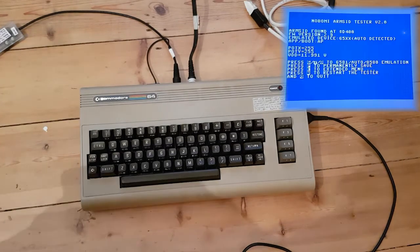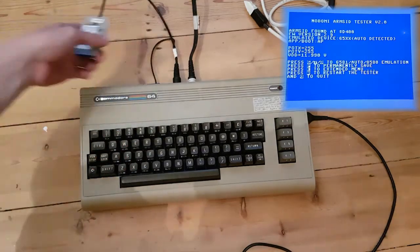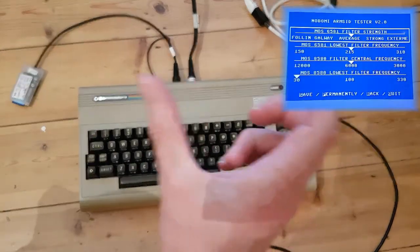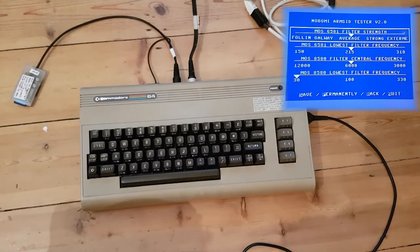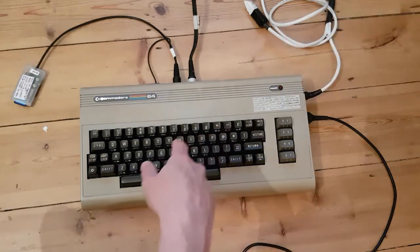I'm going to be getting another one of those chips. There is software that the guy's done as well, which you can load onto your SD to AC and it gives you a limited amount of play on the filters. You can change the filter type and I think you can change the low-pass filter. You can save the settings to RAM, which finish when you turn it off, or you can save them permanently to the flash memory of the chip.